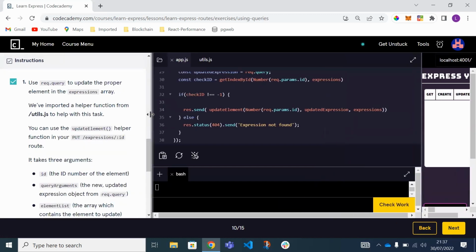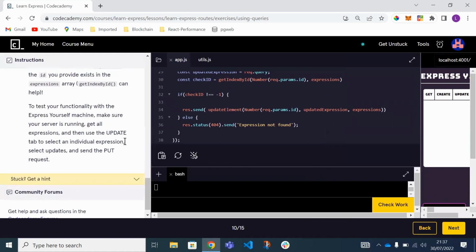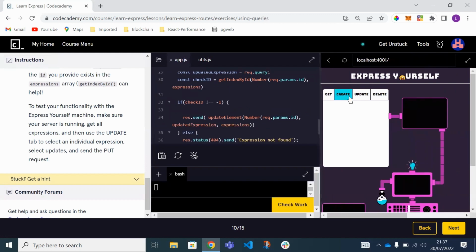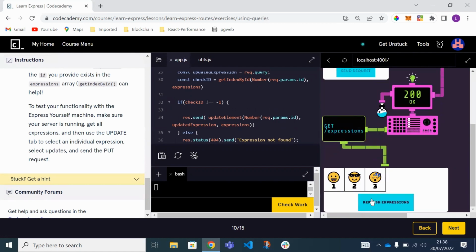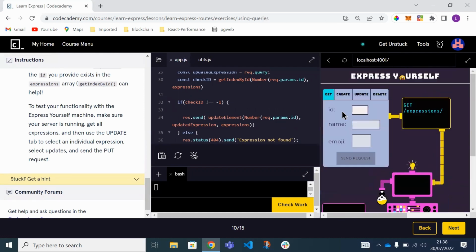So how do they say that we wanted to test it? So to test your functionality with the Express machine, make sure your server is running. Okay, so first of all, it's asking me to make a GET request. There is a button down there that says refresh expressions. Okay, so I get all the expressions. Then use the update. Okay, so I'll update the second one with the ID of 2.